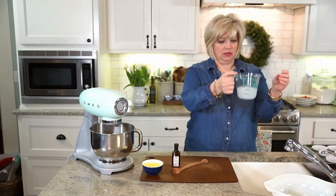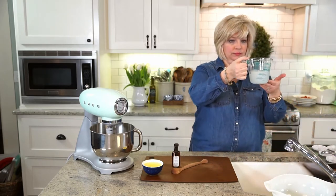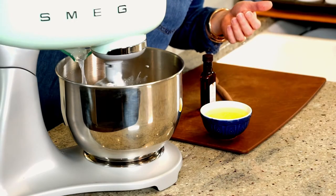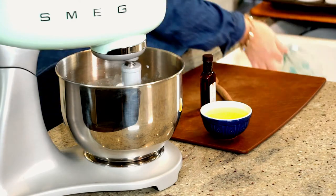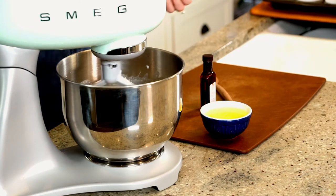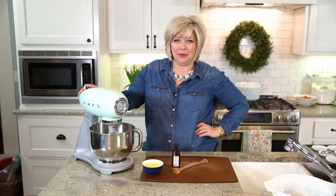So half a cup of milk, half a cup of oil, cup of water. Isn't this so simple? Can't you see doing this with your kids or your grandbabies or your husband? Get him in here! Sam loves to be in the kitchen with me - I say that, maybe he doesn't, I think he does. We have fun in the kitchen.